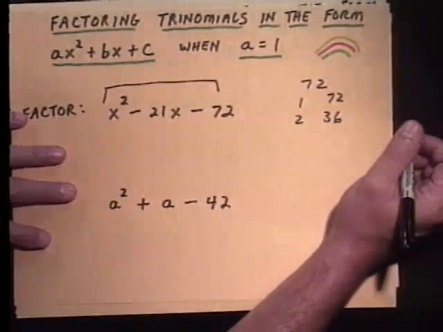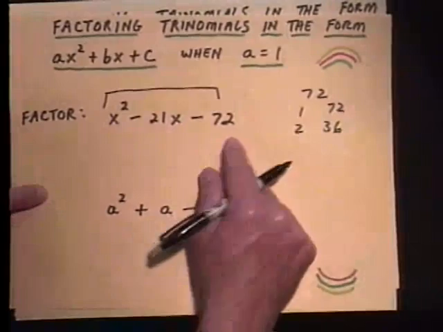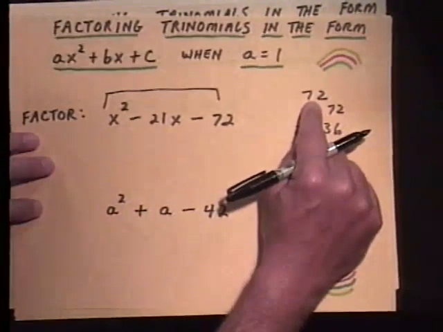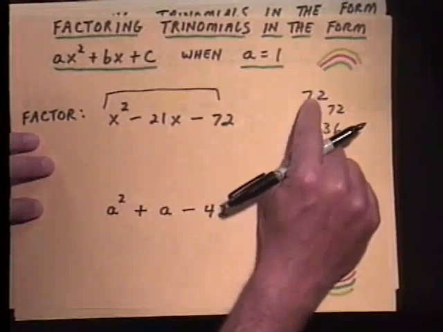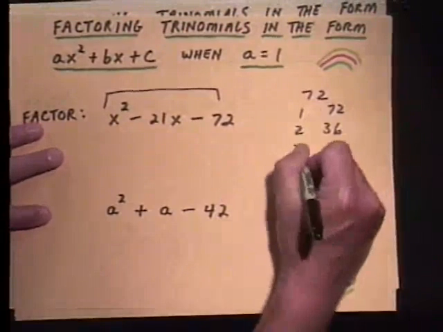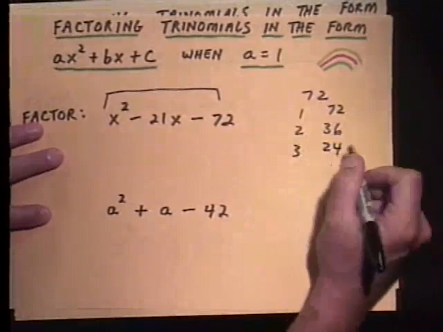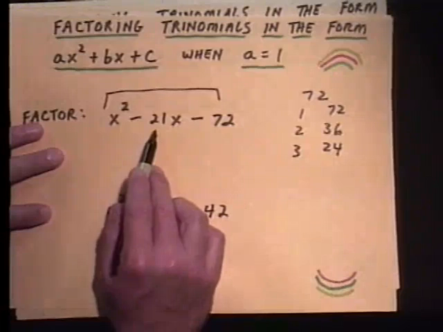There's an old divisibility rule for the number 3 in your basic math class. I don't know if all of you remember this out there, but if you have 72, I know that 3 goes into that. And you know how I know? Because if you add up the 2 digits, 7 plus 2, you get 9. 3 goes into 9, therefore 3 goes into that number. So if it's a number that's divisible by 3, 3 will break it apart. So 3 goes into 72. How many times? Let's see, 24. And do I need to look anymore? Oh, there's that number in the middle.